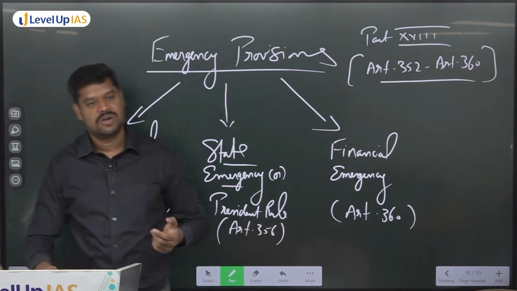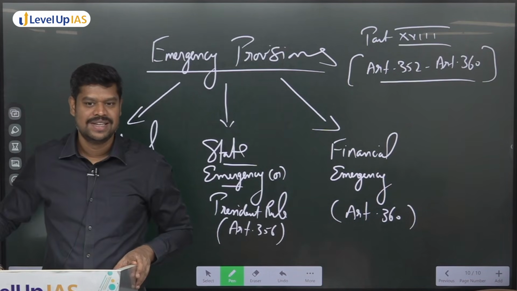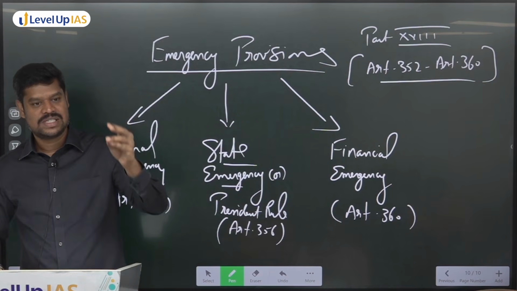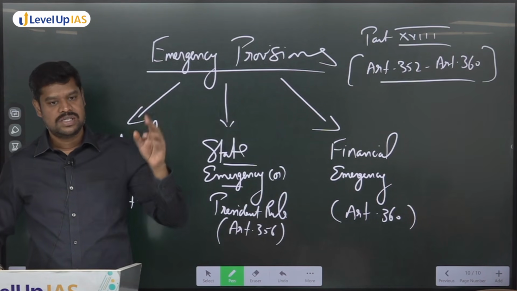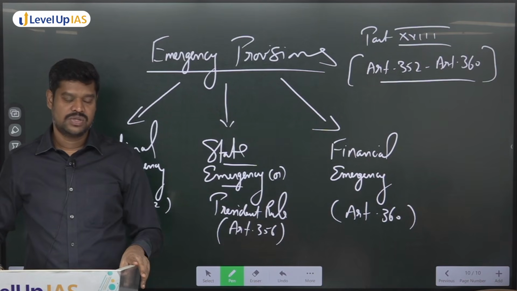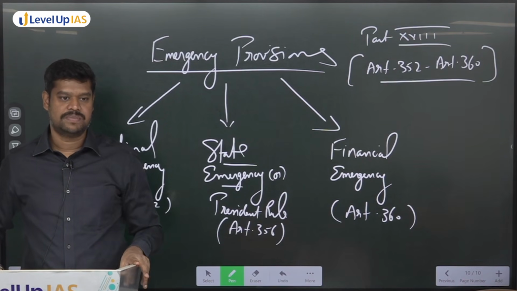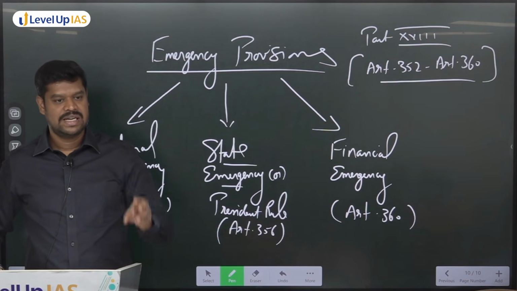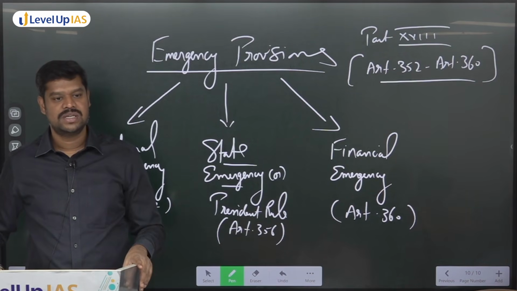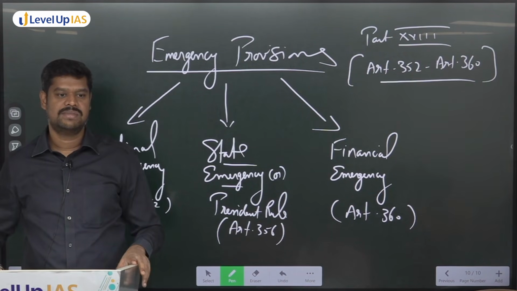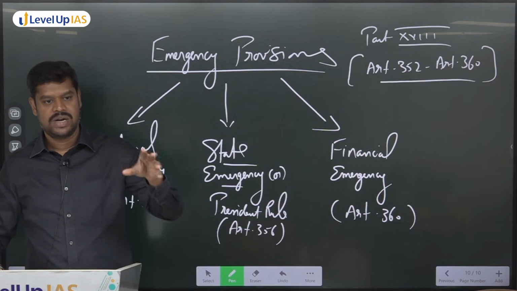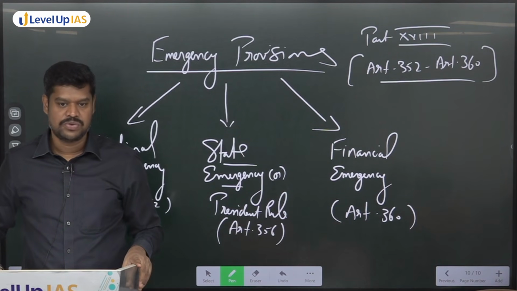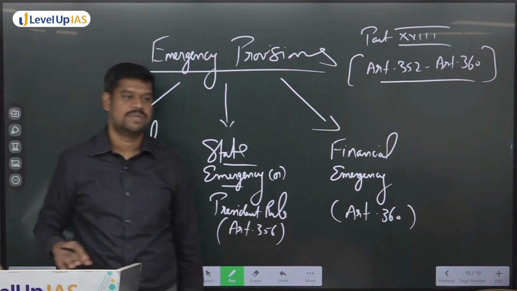In the state of Tamil Nadu, it has been done more than 8-9 times. The state of Tamil Nadu is one state where they have imposed it more times, because Tamil Nadu is one state which gives a lot of voice to the principle of federalism. So therefore, the center sometimes is not happy with whoever is voicing concern with regard to the idea of federalism and a strong center-state relationship. So in Tamil Nadu, 8 to 9 times the president rule has been imposed, or the state emergency has been imposed.